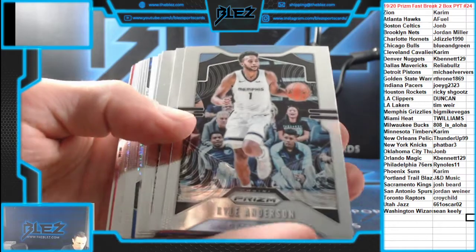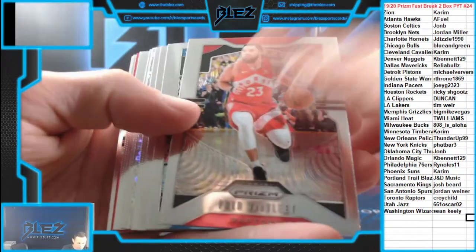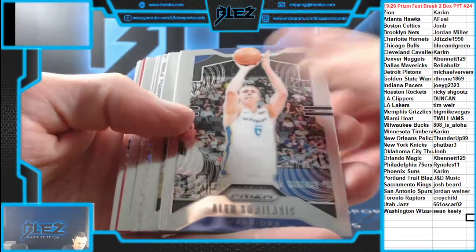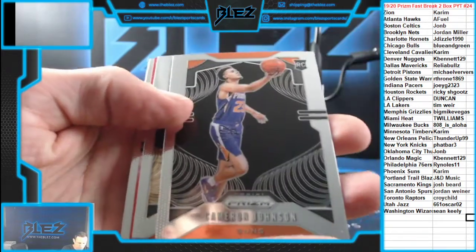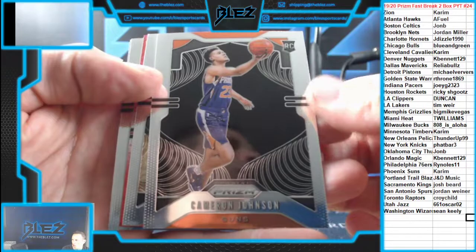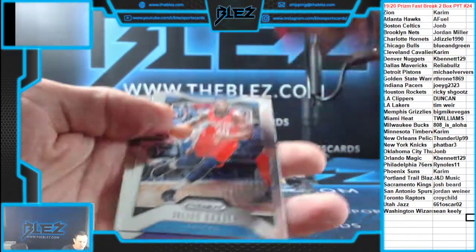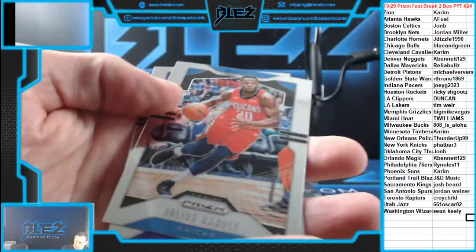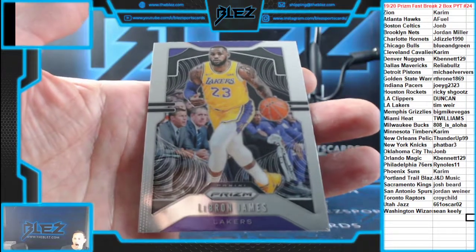Sekou. Silver of Gary Harris, Nuggets, Steph. D. Rose bubbles. Cam Johnson for the Suns. Red of Rubio, 125, Suns. There's LeBron!